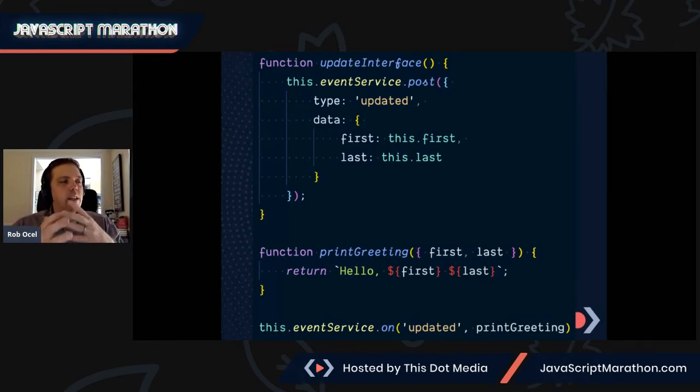The thing that's listening to events doesn't know if anybody's generating events. The generator doesn't know if anybody's listening to events, but they do know that there is some event infrastructure going. So in that way, each of these things is now coupled to the event service, but neither of them is coupled to each other. And this ends up being, again, one of the most potent ideas of Redux architecture in general, and NgRx in specific, that this is really how we are starting to separate these concepts. This is what we mean when we say we separate the concerns of the presentation from the business logic. We are uncoupling these things.